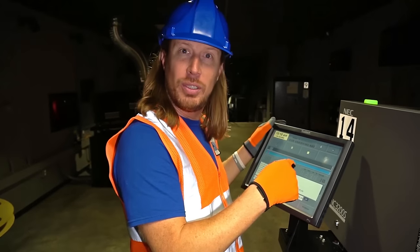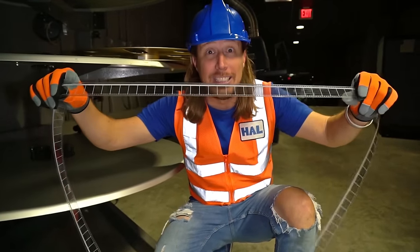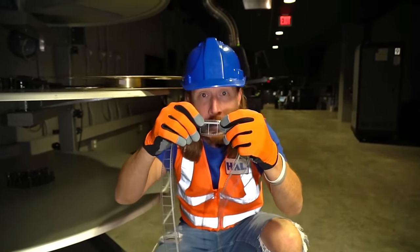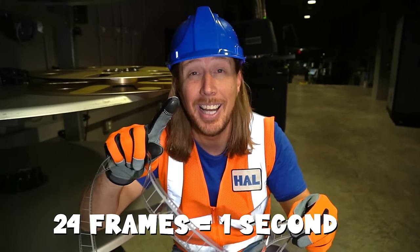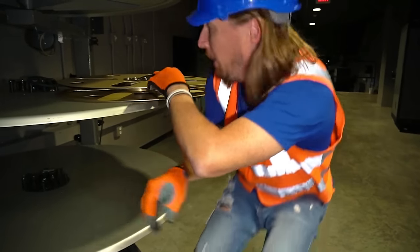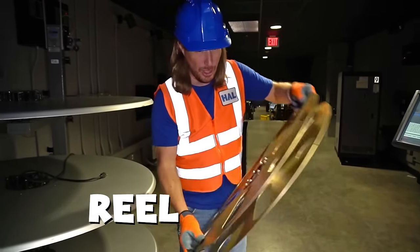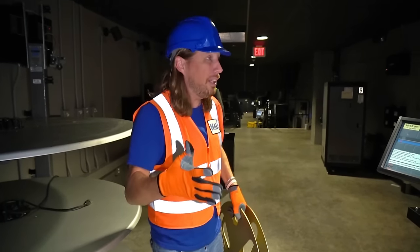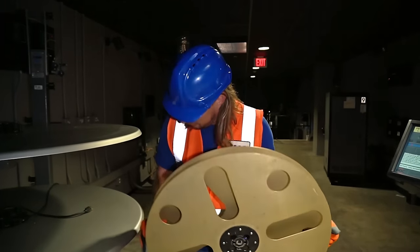Do you know, before movies were digital, like this right here, check this out. They were actually made on this right here. Look, this is what you call film. This is 35 millimeter film. And can you see the frame right there? That's one frame. And you would need 24 of those to make 1 second of a movie. Oh, that's a lot. What they would do is take this film and put it on these right here. This is a reel. It would wrap around and around and the projectors would actually spin them and pull the film through the light. And they would go really, really fast because you gotta go through 24 of those in 1 second. And that's how they made movies. That's really awesome. It's a lot of film.